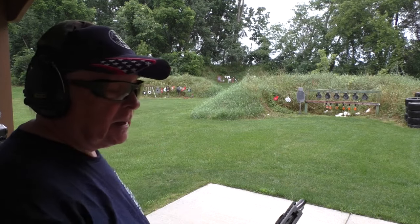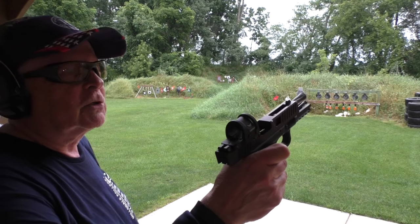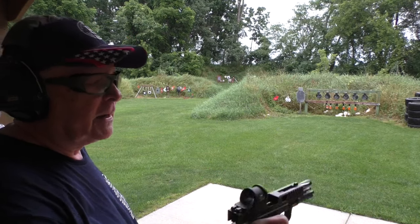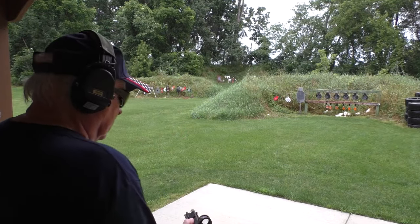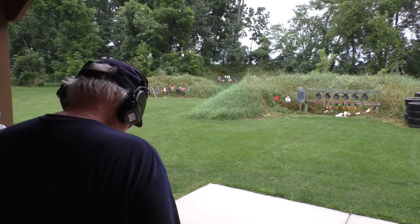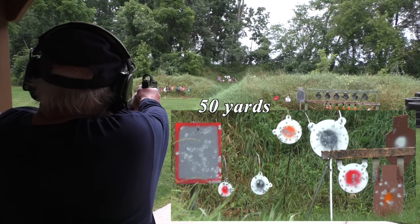Does have shake awake. They claim there's 8 different daytime settings and 2 night visions and 50,000 hours of battery life. It is a side mounted battery, which I do like. All right, let's go out to 50. See if I can hit anything at all at 50 yards. Let's start with the silver gong.